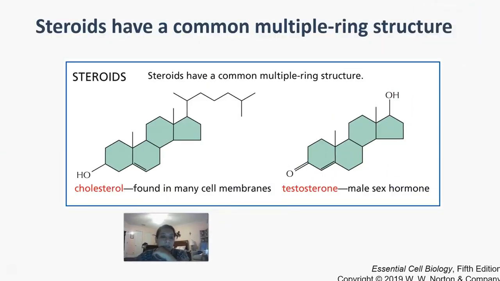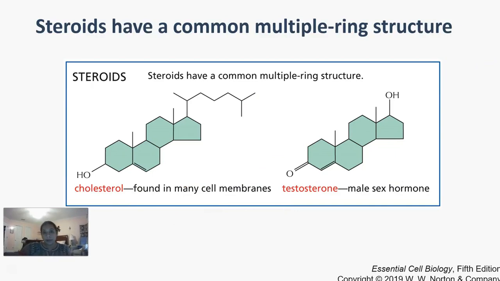Now, lipids, just like sugars, can also form ring structures under certain conditions. Steroids are an example of such types of lipids. They have a common multiple ring structure. So this basic structure right here, this is the structure of a steroid. This structure can then have other reactive groups attached to it to make different types of molecules. These molecules are extremely important in our cells to help create different hormones, to have different functions.